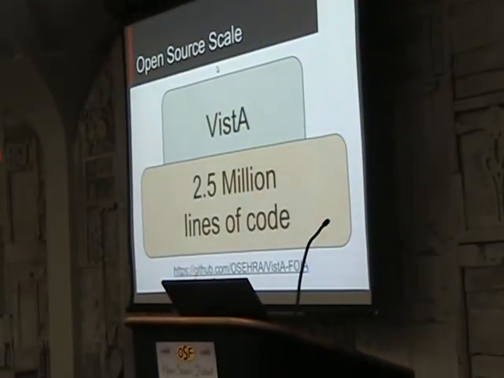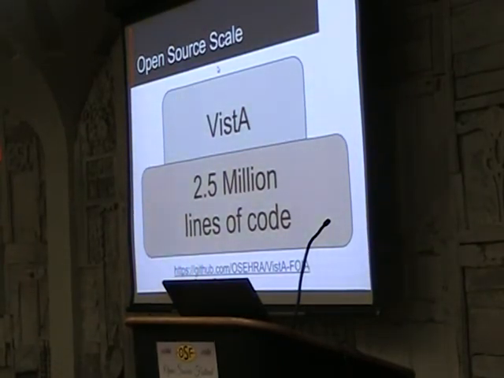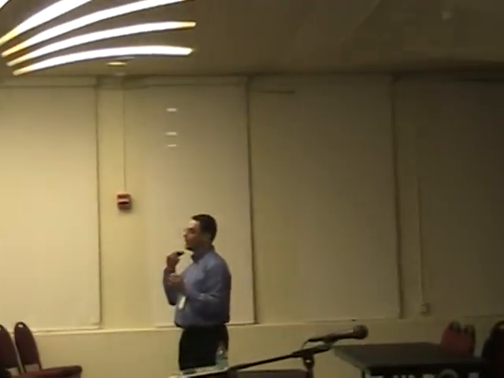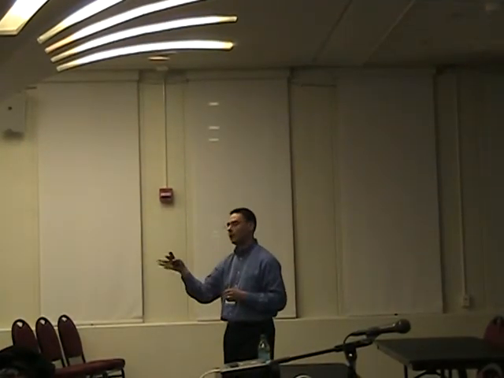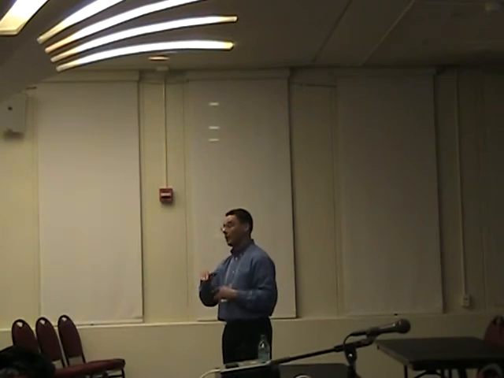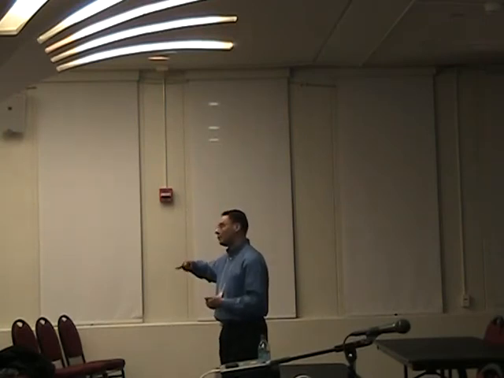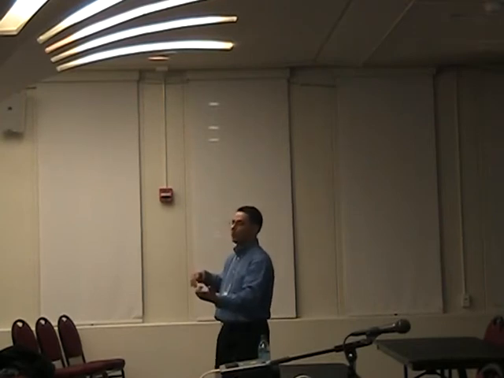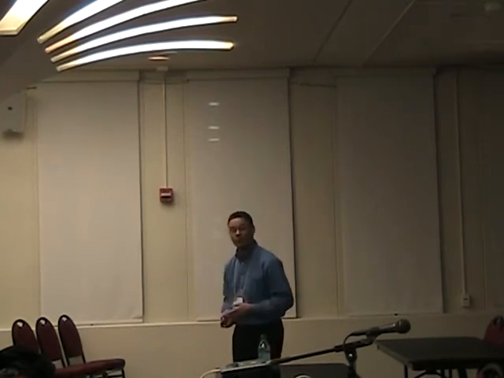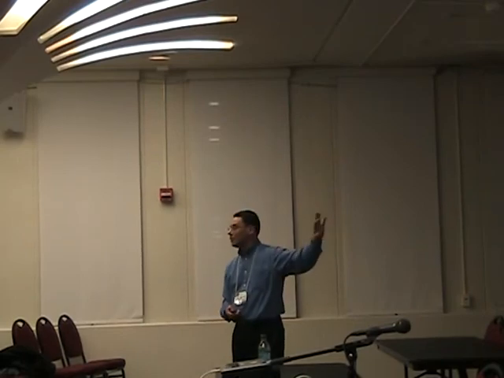All right, so now let's look at VISTA, the EHR of the Department of Veteran Affairs, a system that has 2.5 million lines of code. So it looks smaller than the Linux kernel, but it turns out that M is a very compact language. When you look at one line of code in M, you're actually looking at the equivalent of a full function in C. So you could make the point that there's a proportion of maybe 1 to 10 lines of code. One line of M could be equivalent to 10 lines of C, or maybe 20, but there is some proportion there. So this is actually equivalent to probably something like 25 million lines of code.